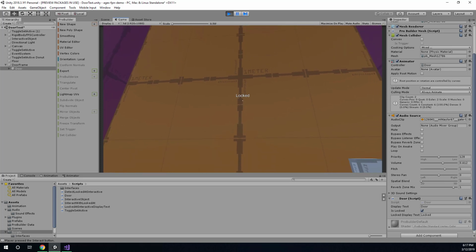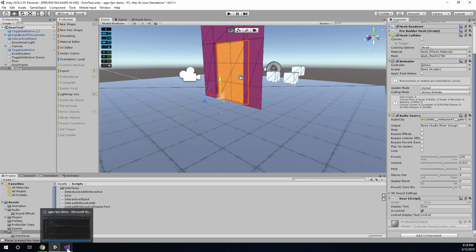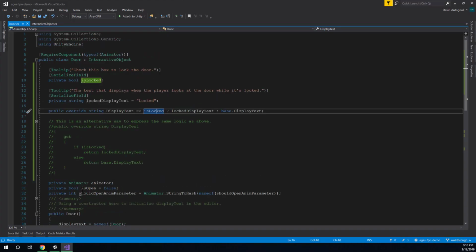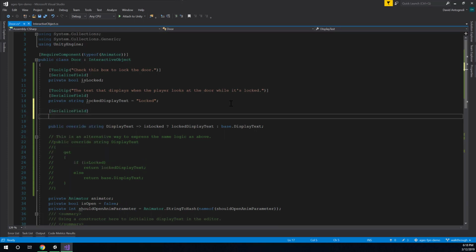All right, so let's stop the game and go back to code. And the way I'm going to do this is by, I think I need a variable, a serialized field for the sound effect I want to use when the door is locked and the sound effect I want to use when the door is not locked. So we can set that up right now. So serialized field.